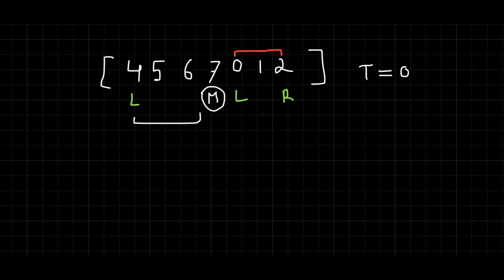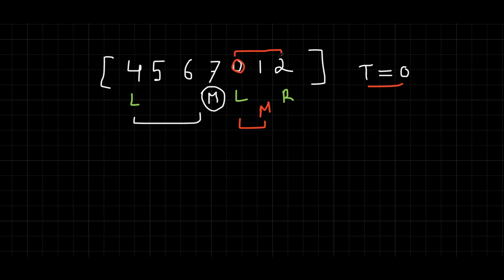The left is here and the right is here, so the mid will be here. Now we have to check whether this mid lies in this subarray or not. Here, the low pointer value is smaller than the mid, so we can say that this is in the right subarray. So far, so good. We have to check whether the target is in the left portion of the subarray or not. Yes, the target is in the left portion of the subarray, because the target 0 is present here.